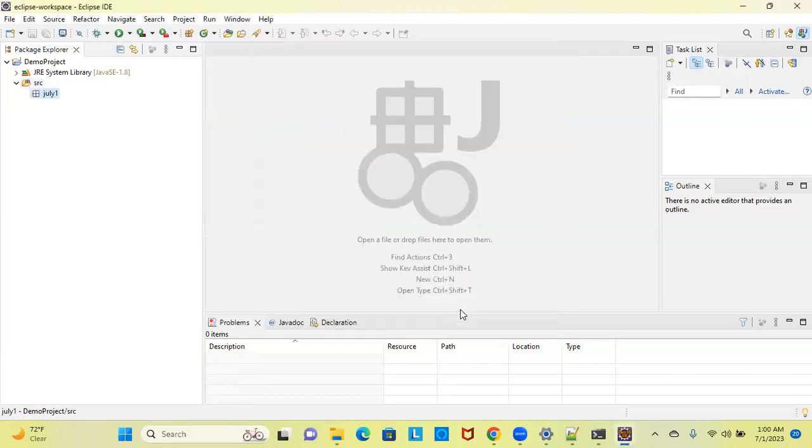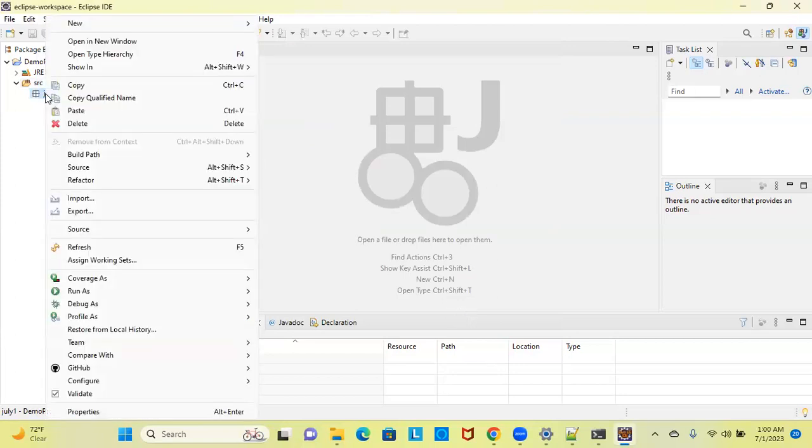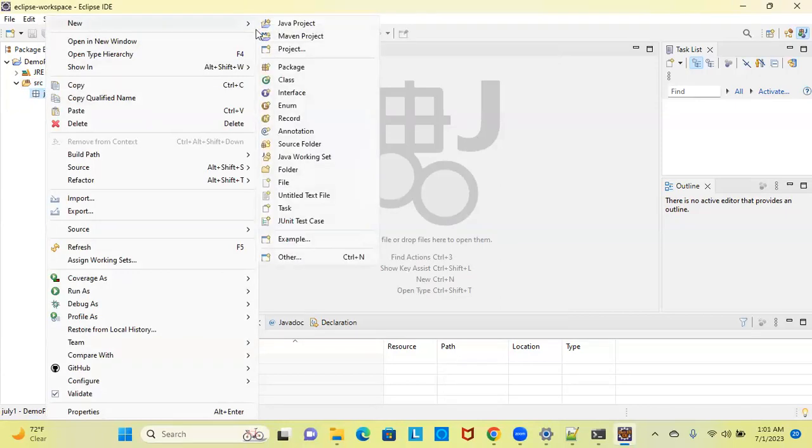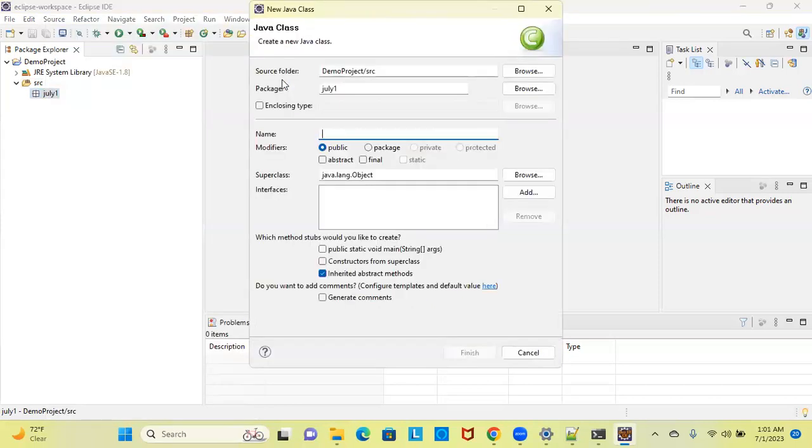Now in july1, right click and choose New, then make a class. What is the name of the class? The one which we stored in Notepad++: Nested.